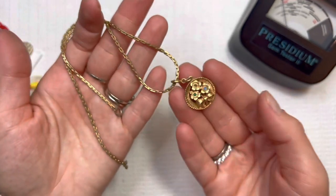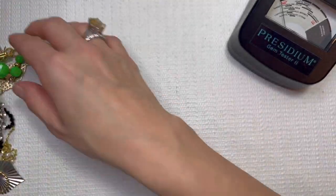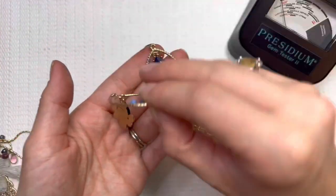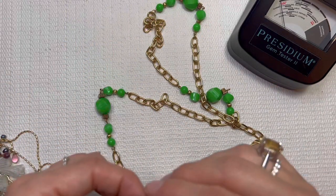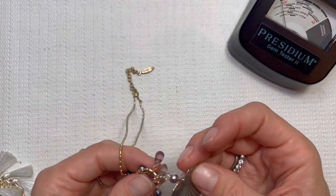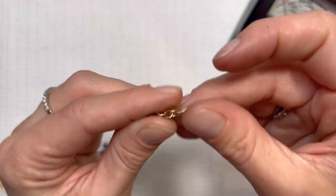Sarah Coventry giving me a vintage look. Looks like it's missing the little flower center in that one. I'm going to put this one in a lot. I found the match to that — to this earring. I'll do those for $2. No markings on them. Very bright green on that chain. I'll do this one for $2. Put that in the earring pile. Kenneth Cole — great item for resell.